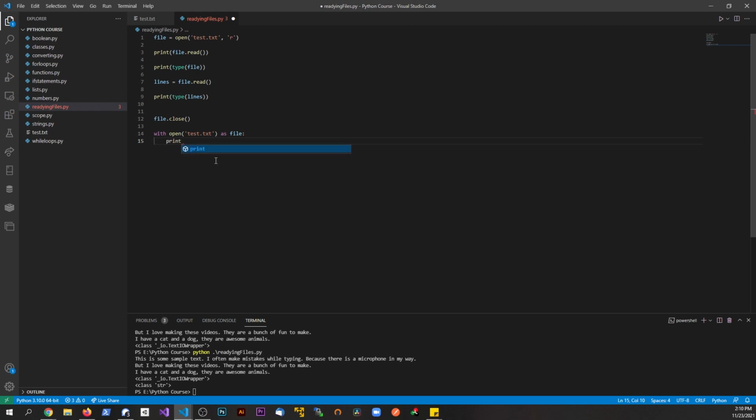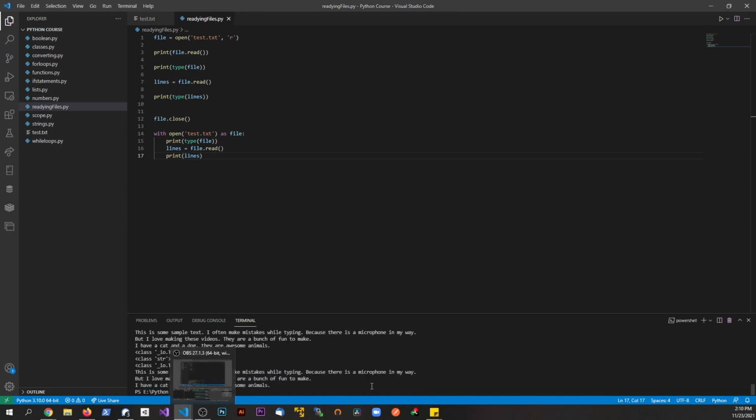So I can do something like print, and I can say type file, just like we did before here. We can, whoops, type file, there we go. We can convert it to lines, so we can say lines equals file.read, and we could say something like print lines out. And then this way here, everything that we're working with this file for here is only within this block from there. The moment that I pop out of this block here, I'm no longer working with that file. So I don't have to worry about closing up the file here. So this is more or less the way that you see most people do it in practice in the real world, okay? So I'm going to run this file back here, and we can see it now. We have the exact same result here, but now it's within this block from there, okay?